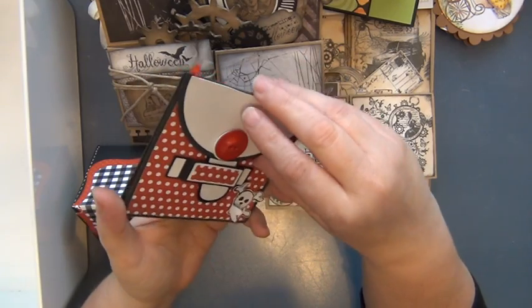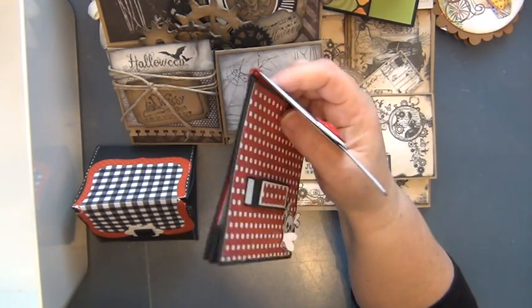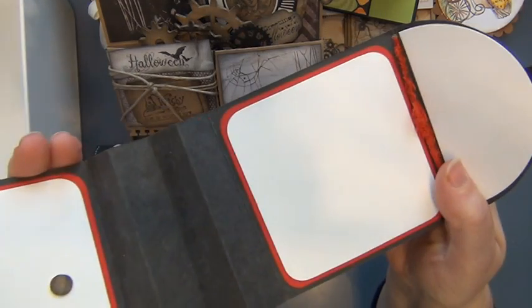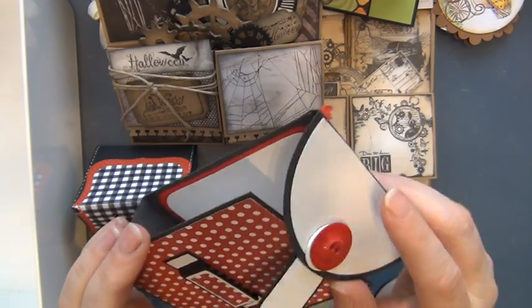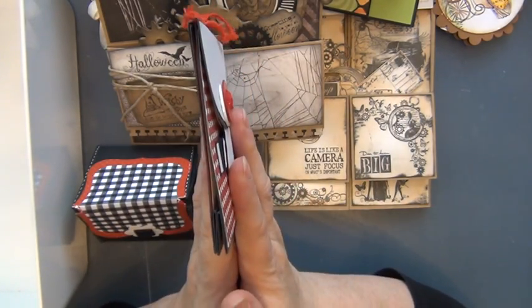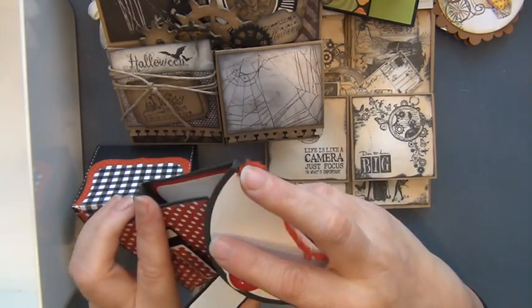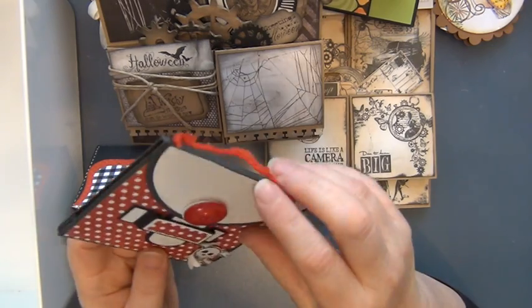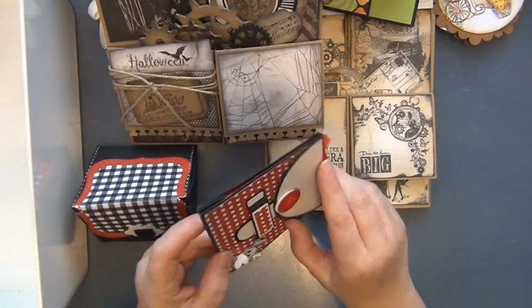Here is something I started a couple of years ago, could it be 2010 or something, where I wanted to make handbag cards. And I just thought they were fun, and as long as I can fold it together, I can stretch myself to call this a handbag card, because I do like the idea of being able to fold a card together.